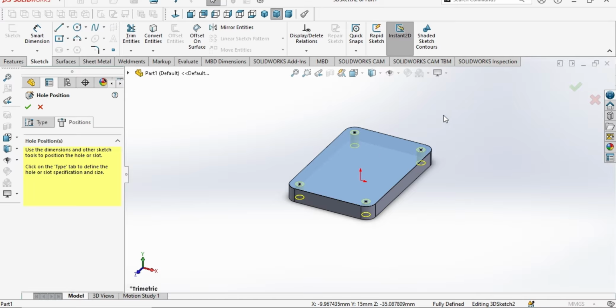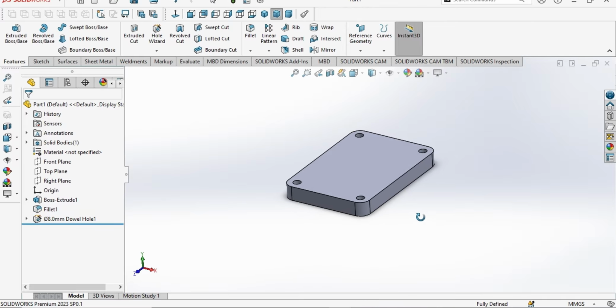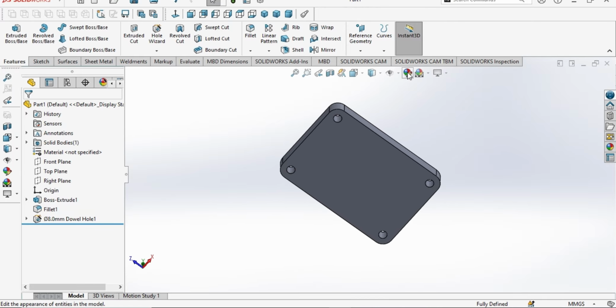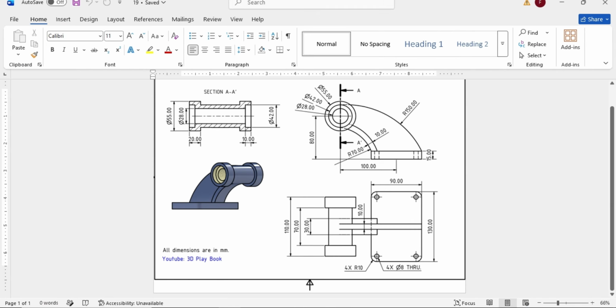Okay, let me delete it. I just mistakenly tapped inside the feature. Let me select OK here. Okay, the holes are created here. Look, these holes are through holes. We can see inside. Now go back to the sheet.